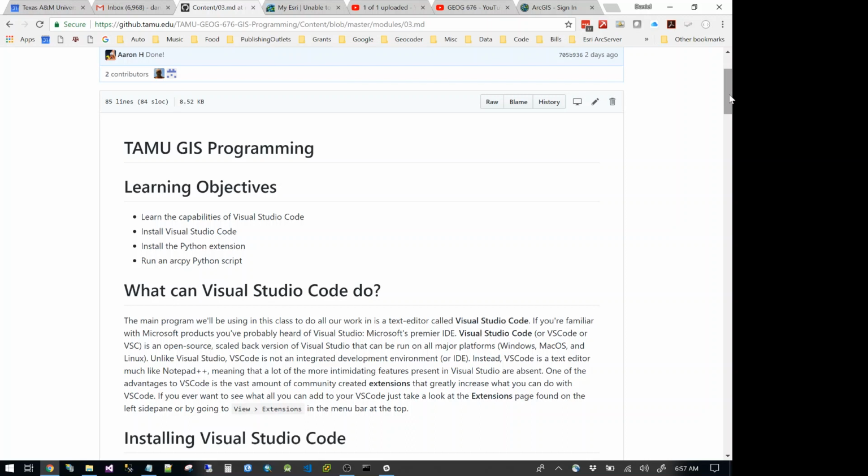Just like we talked about for GIS programming, one of the things you might want to do is add some additional functionality into ArcGIS Pro that doesn't exist. That's called an extension. For Visual Studio Code, there are a gazillion extensions that do a gazillion different things. So Visual Studio Code is what we're going to be using for developing, debugging, and running our code in this course.